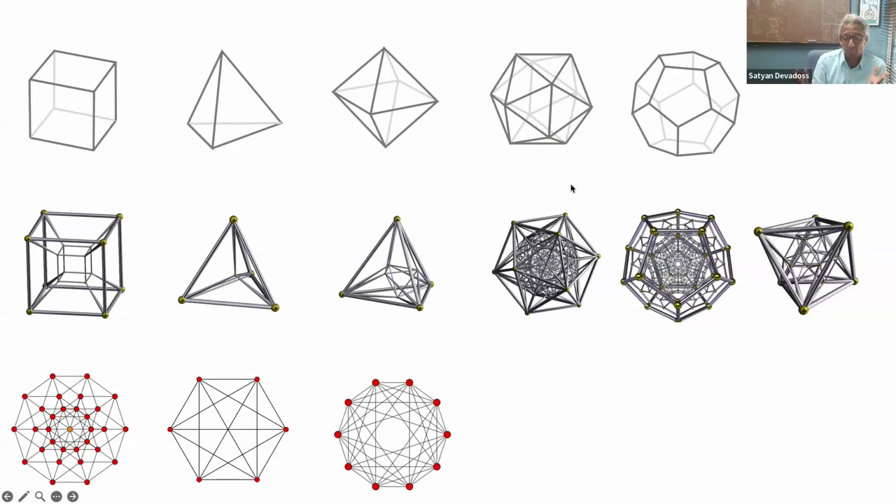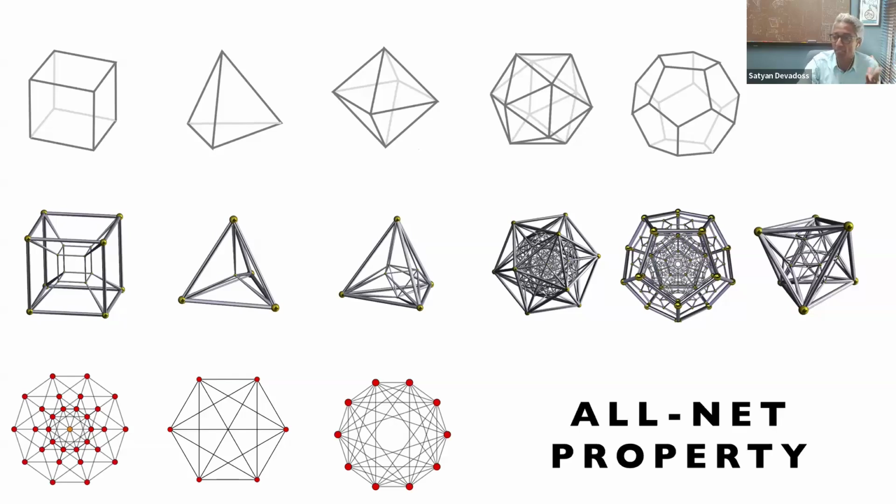So the question I want to ask is, do all of these things have a property? The property is the all-net property. We just came up with it. Actually, Joe O'Rourke recommended this name because it's like Michael Jordan making the shot and you see nothing but net: every unfolding is a net. You just are lazy and cut along any spanning tree or any spanning ridge graph, you could think of it in the higher dimensional thing, and you just keep getting nets, like there's no overlap. Which of these things have this property?